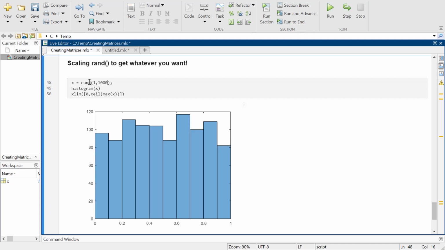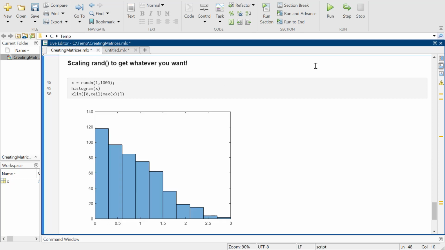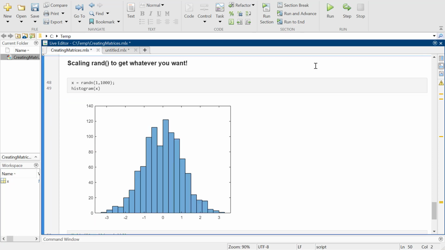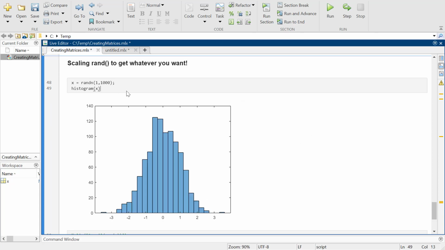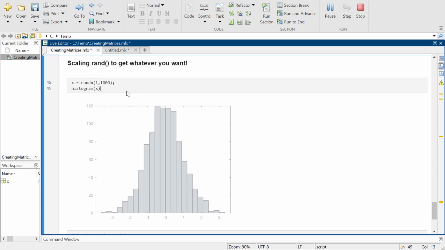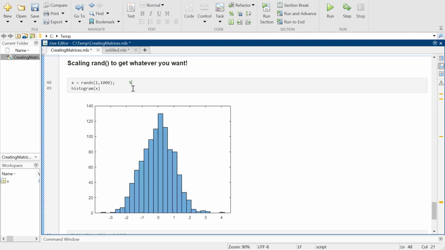Now, to give you an alternative, if I put randn in, that's a normal distribution. Oh, and I need to take this away. So a normal distribution looks like that. You have a better chance of getting numbers in the middle than on the outside. If you need something to compare this to, change rand to randn to see a normal distribution. But I'm going to go back to rand.